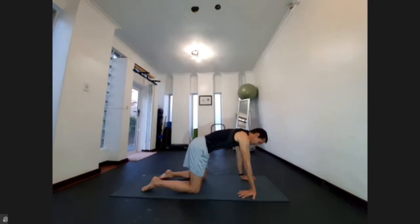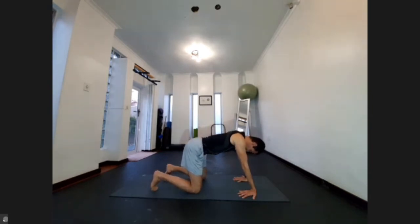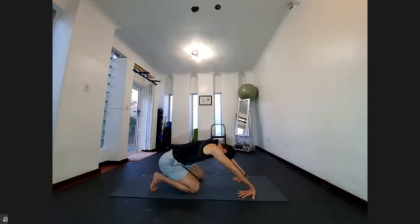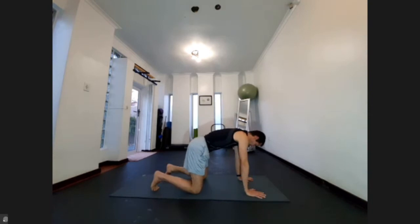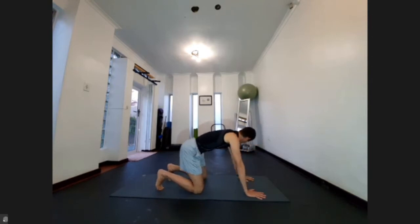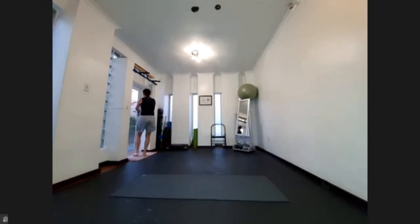Turn your hands if you need to. Take whatever movement you need. And find it fullest. There you go.